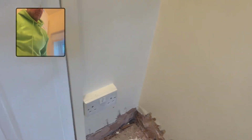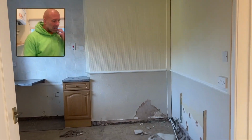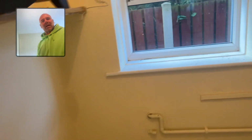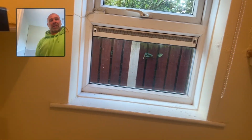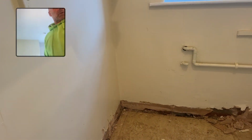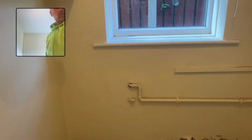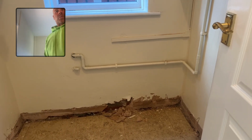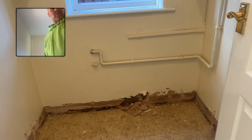And again, it bridges the DPC that's in, and when we knock it off, I'll find out what's going off on the brickwork. But if they've done it like that and put a slate DPC in, then that might be part of the issue. But again, it's a bit higher in here because this is that area outside that I showed you where the gutter was leaking and splashing back against the wall. So it's higher in here, but it's still low level dampness. So we're hacking it off up to 300mm from the last signs of dampness.